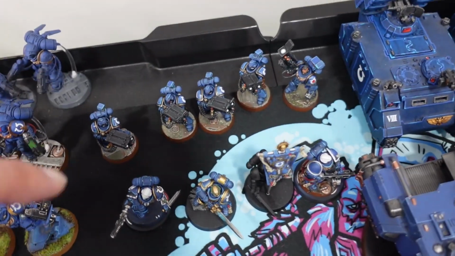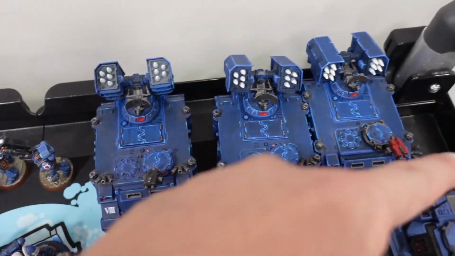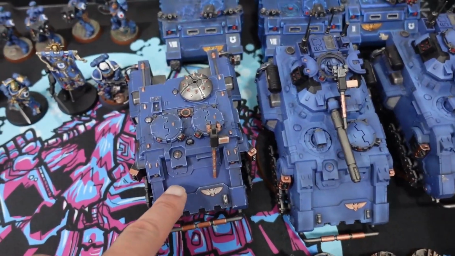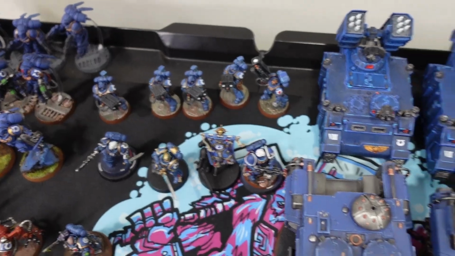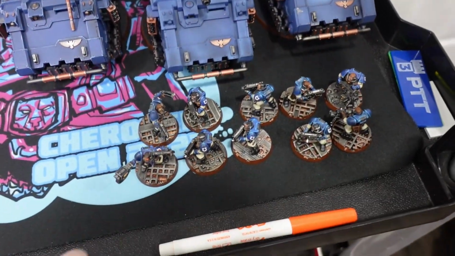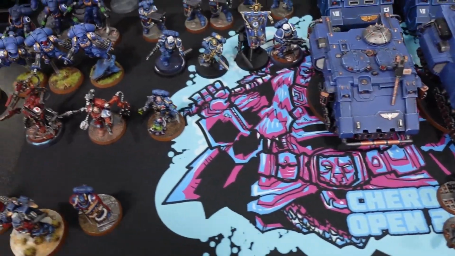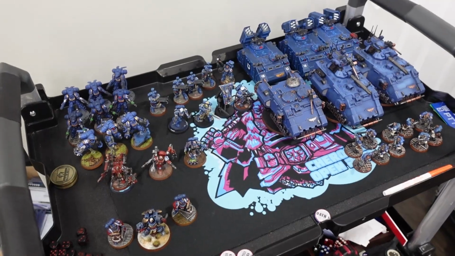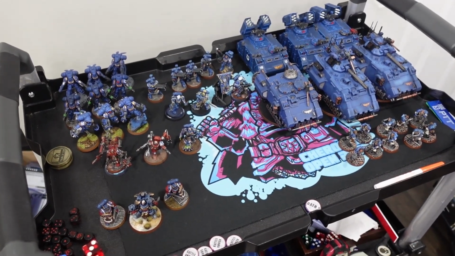Got 1 unit of Desolators, so we got lots of indirect. 3 Whirlwinds, all the vehicles, all the Whirlwind, all the indirect. 1 unit of Impulsor, so those Desos can get in there and do vehicle things. 2 Lancers, as we talked about. 2 units of Scouts. That's the list. Lots of vehicles. We'll see what Eldar's playing, and we'll go through the missions and see what's happening.